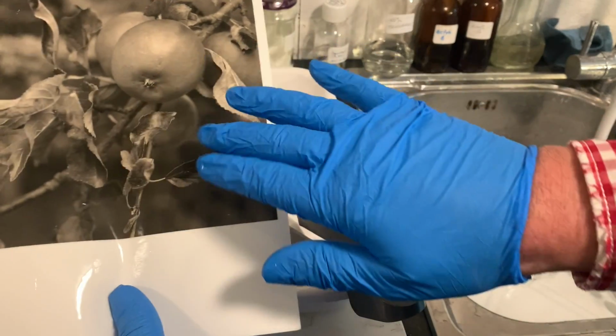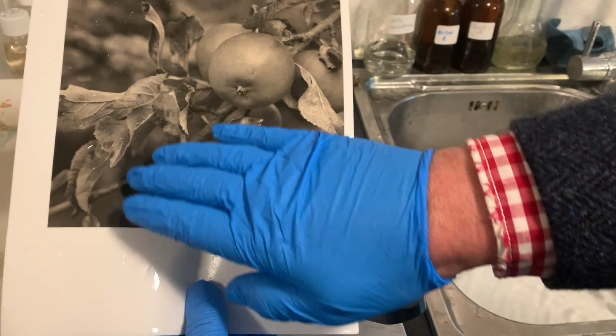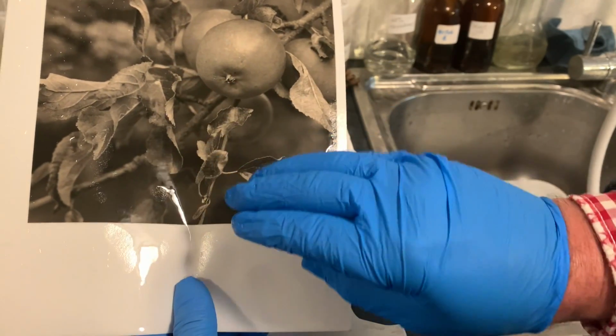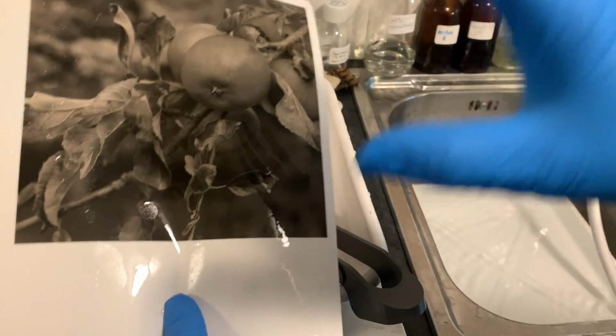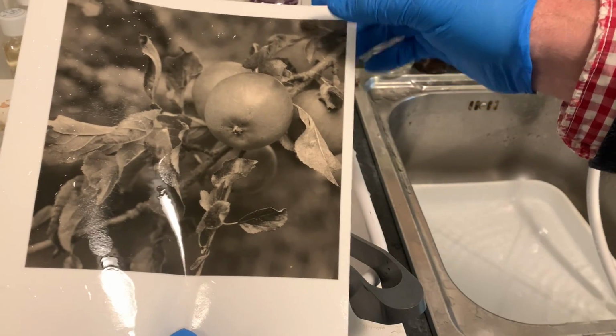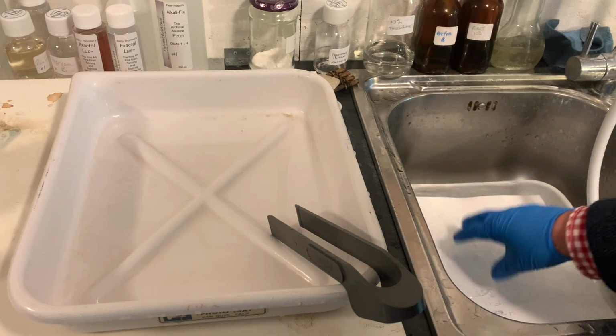But what I want now is to increase the Dmax. I want to darken the shadows and bring in a little bit more inkiness to the shadows. And that's where the selenium is going to come in. So this is fully washed and it's ready for the next part of our toning.